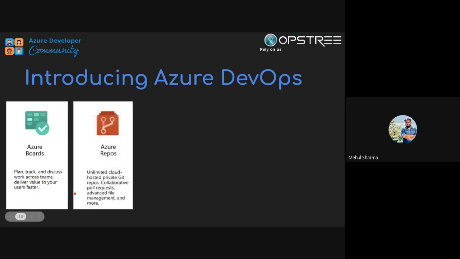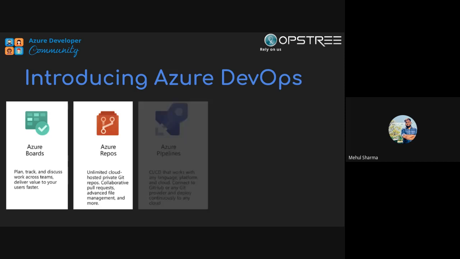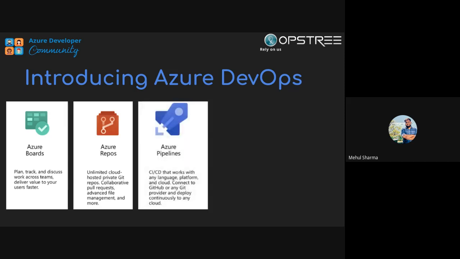Then I was talking about storing the code, right? Version control. So Azure Repos is present inside this, where you can take care of that part as well. Clear, everyone? Yes. Very nice. So this is version control. It is a distributed version control, and it also gives you the option for centralized as well. Again, after that, CI/CD. So Azure Pipelines is the section where you can create CI/CD pipelines. Clear, everyone?